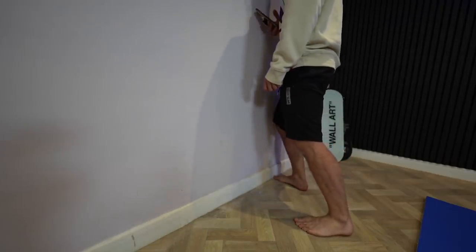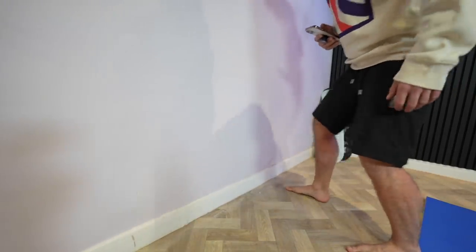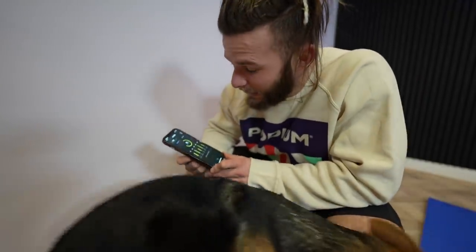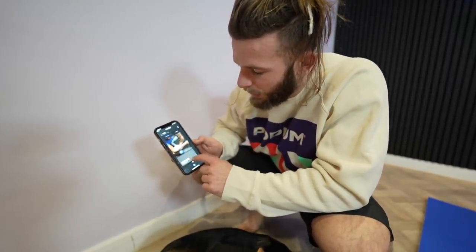Testing the ankle flexion. How people can do that from 10 centimeters away from the wall is beyond me. That's 5 centimeters. 10 centimeters would be like, damn. I am 71% on the mobility score. My shoulders are 67%. I feel like my shoulders are my tight area. My overhead position is 83%. My hips are 55%. I think it's that external rotation. My posterior chain is 88% and my ankles are 50%. All right. And then you've got your daily routine. You can do a pre-workout and a post-workout if you want.